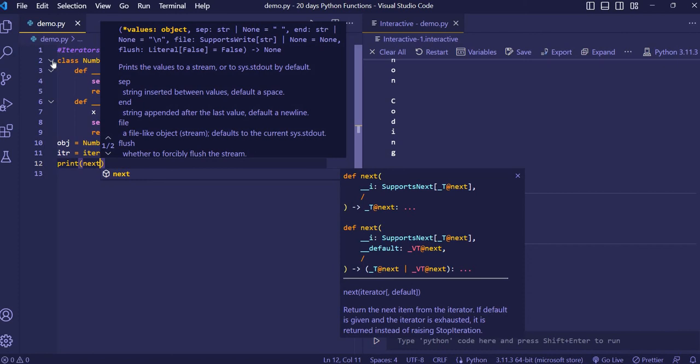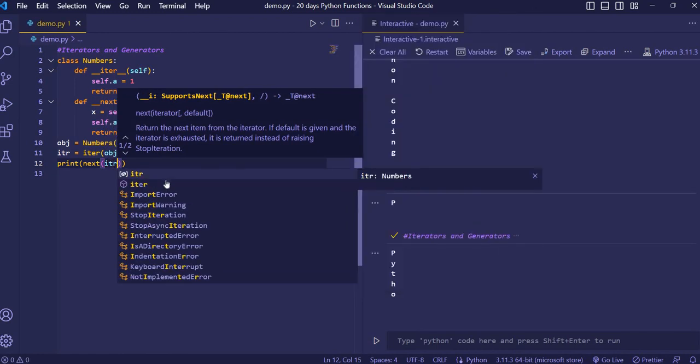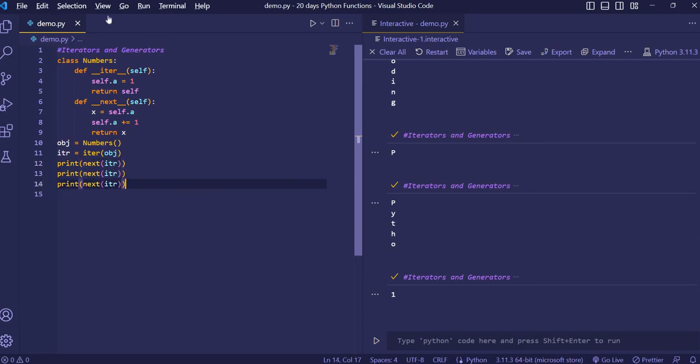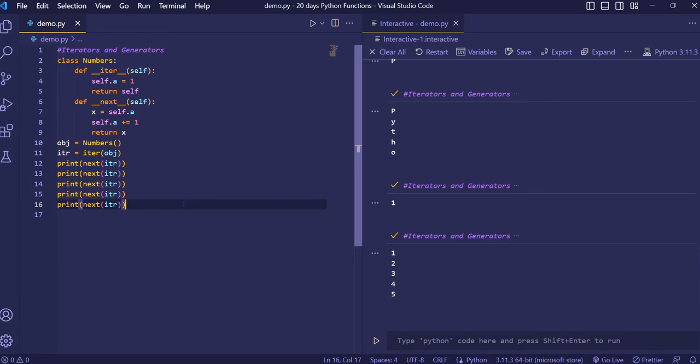If we print one at a time, we'll print using the next, and then we'll give the name, that is itr, and when we print it, you'll see 1 is printed. And now if I print it 5 times, it will print till 5.